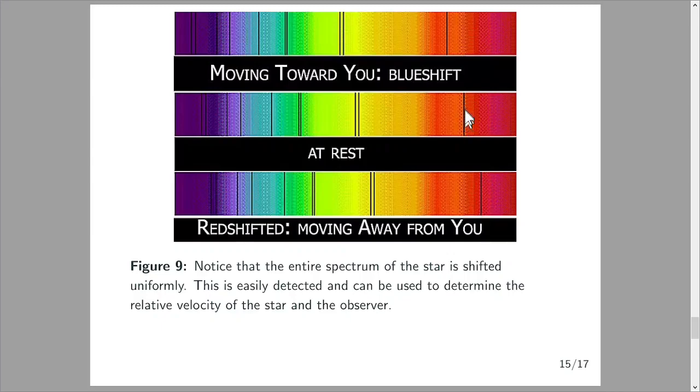A star emitting sodium, say, would look like this when it's at rest. And then when it's moving towards you, every line in the sodium spectrum is blue shifted a little bit. And so we can tell by just seeing the same set of lines shifted a little bit and say, aha, that's the sodium line that's been shifted because the object is moving towards me. And there's no other element that gives that same fingerprint. And so we know that that's sodium or hydrogen or whatever it is.